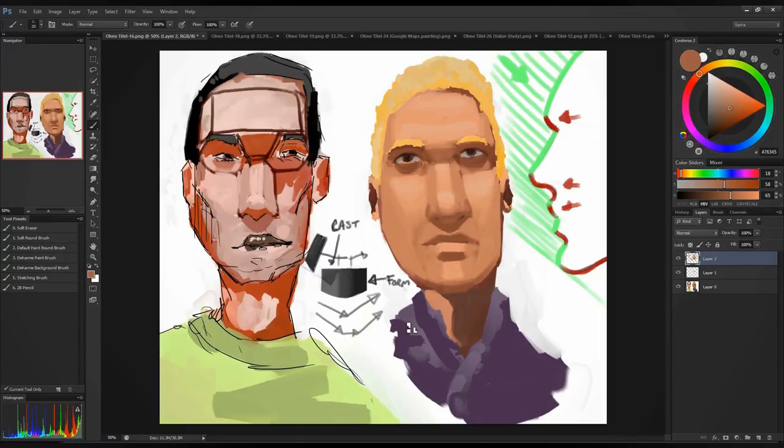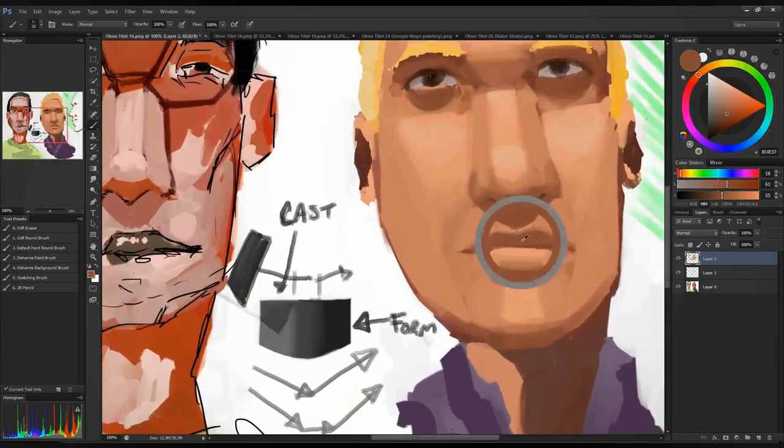And now these forms are starting to read. And what that means is you can tell that they're three-dimensional. All right, we can do the same thing for the lip here. It's turning around and then it's going into the shadow. But there's also a cast shadow on the lips from the upper lip. So that shadow right here, let's just put it here, that's going to be hard.